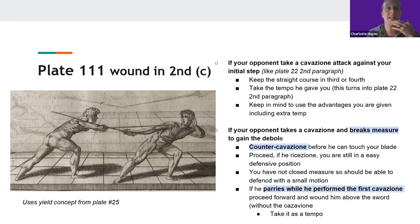Again, this is like plate 22, the second paragraph on it talks about this. I think I left the plate 25 from the previous one, so ignore that.